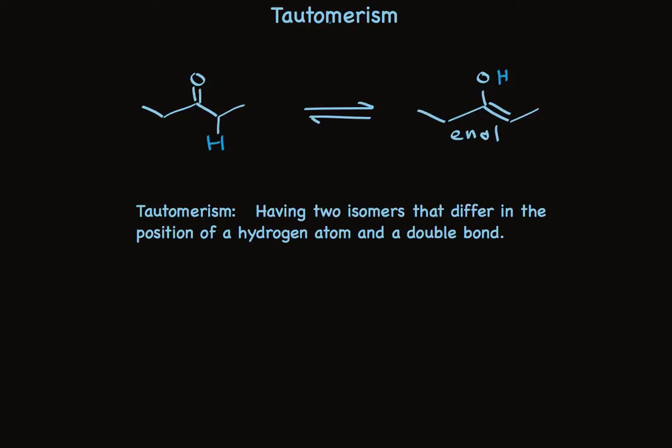It's typical of ketones, aldehydes, even esters, and in general the conversion of one to the other is slow. And furthermore, the equilibrium favors by a large amount the carbonyl compound under normal circumstances. There's simply too little of the enol to be observed by techniques like NMR or IR. So, the conversion from one to the other is slow. Almost all of it is carbonyl compound.